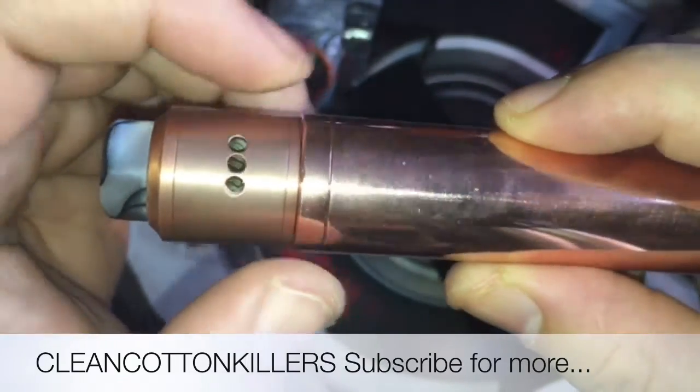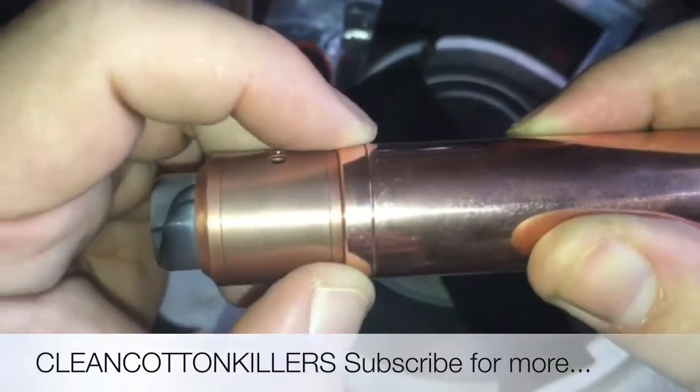This isn't seamless, you know. This is about as close as you're going to get that seam closed.